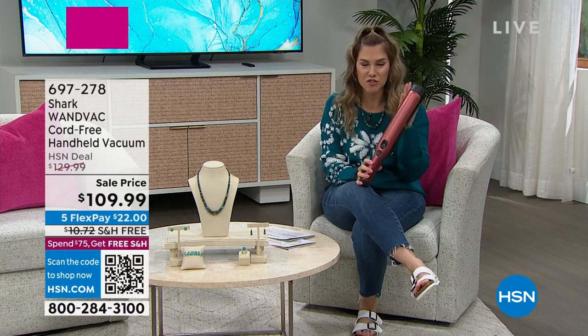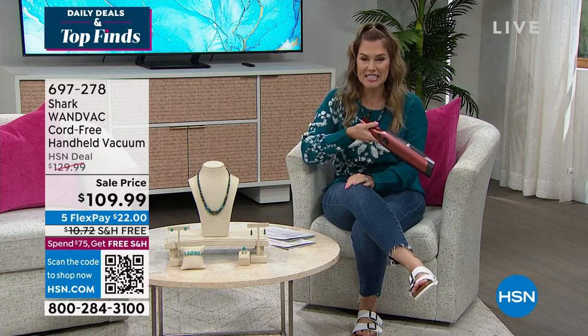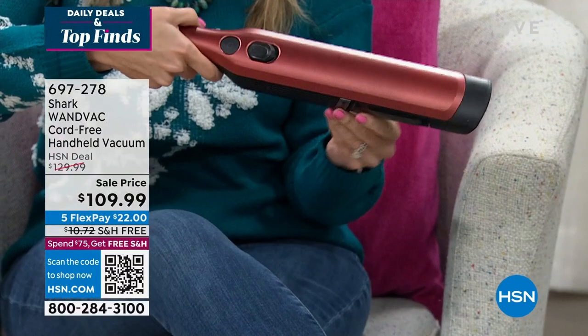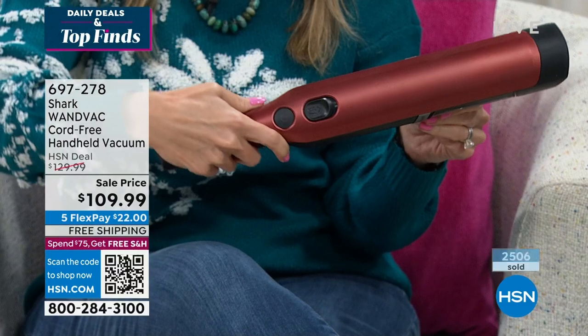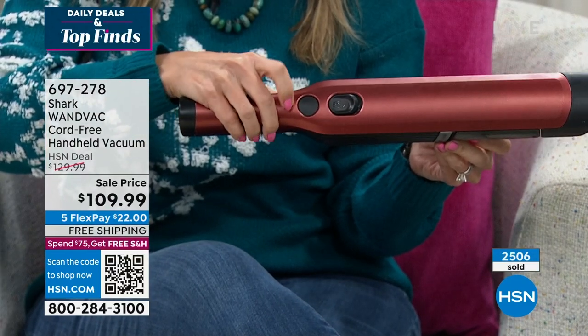You're probably wondering why I have a portable vacuum right in front of me. It's from Shark and it is the household tool I use each and every day. The WANDVAC picks up all the messes — it's the handiest, powerful, ultra-lightweight handheld vacuum you'll ever want to use. Maybe it's the baseboards, the countertops, cereal messes, coffee in the morning, or taking it to the car. Over 2,500 of these have been picked up.